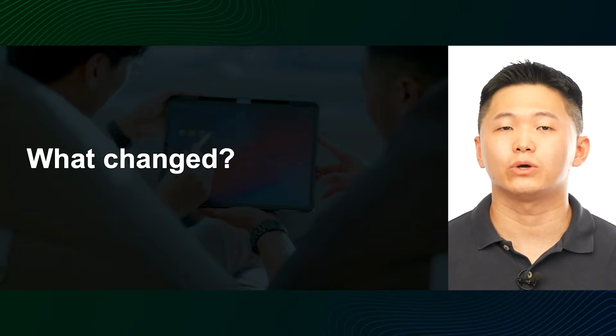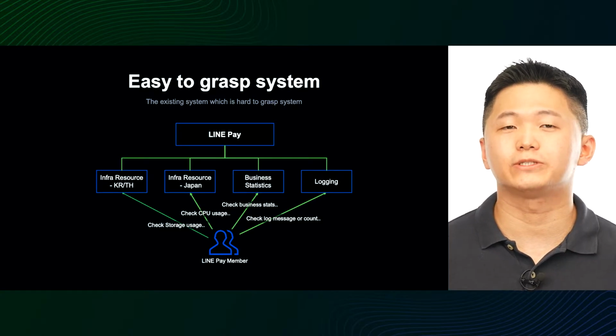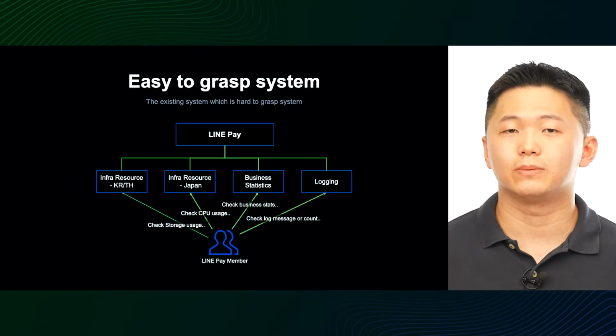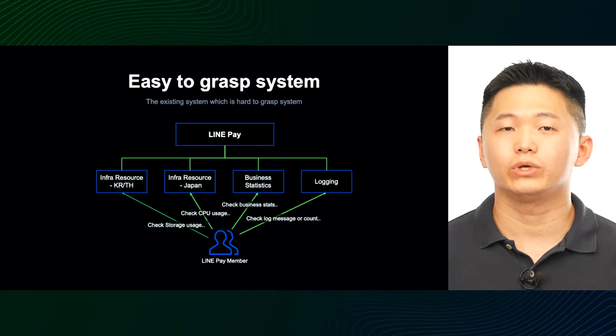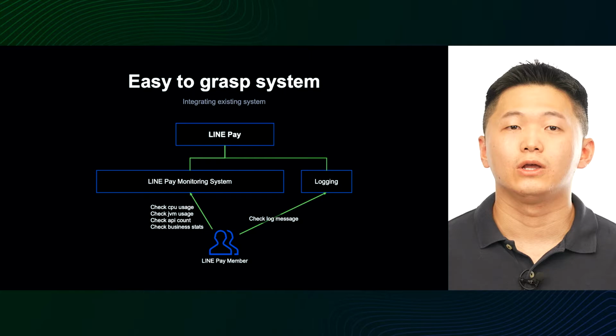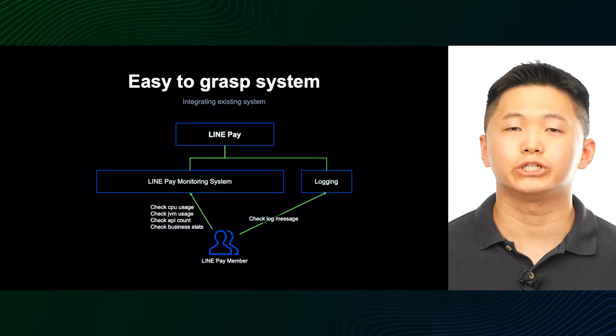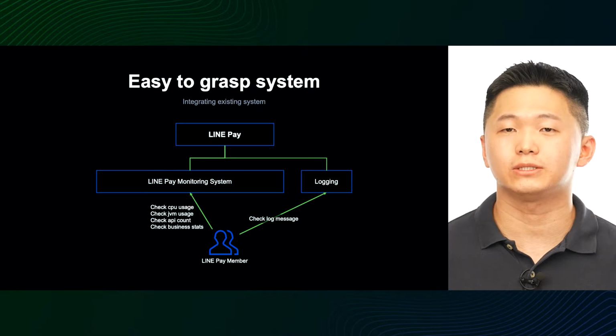Okay, so let's go back to the beginning. I will explain what changed. First, it was hard to grasp the system. This is the monitoring system before, and we can make that simple like this. We decided to use a log monitoring system in parallel because searching and showing the logs needs a complex system itself.